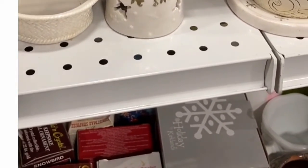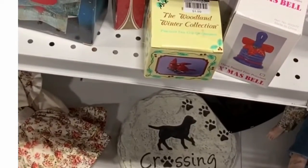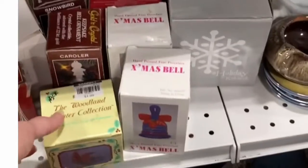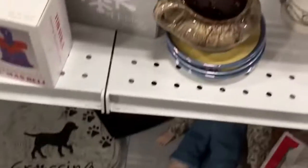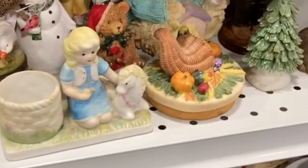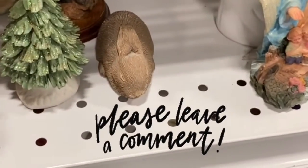These are really pretty. They're tin and you hammer holes in it and put a candle in it so that the light comes through. Lots of stuff that was boxed, but I looked at this one, but I didn't take time to look at all the rest of them. There's the lid. I wonder if that's the lid that goes on the pumpkin. Oh, look at that little rabbit.